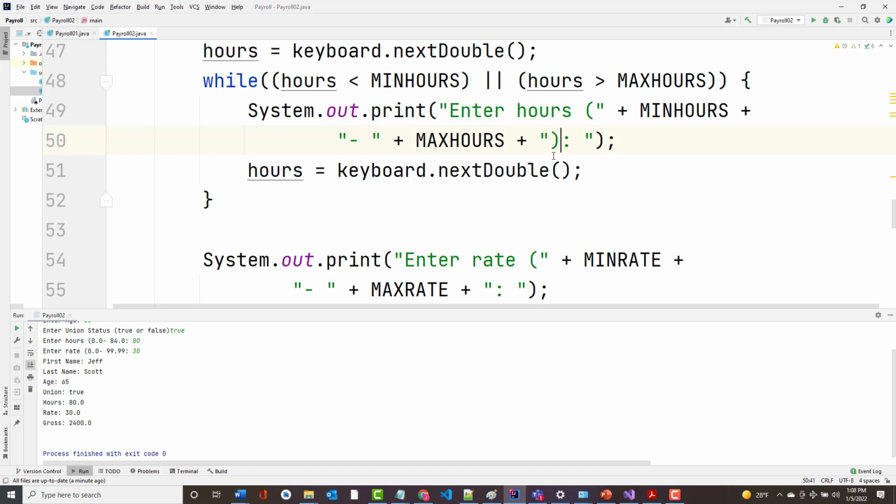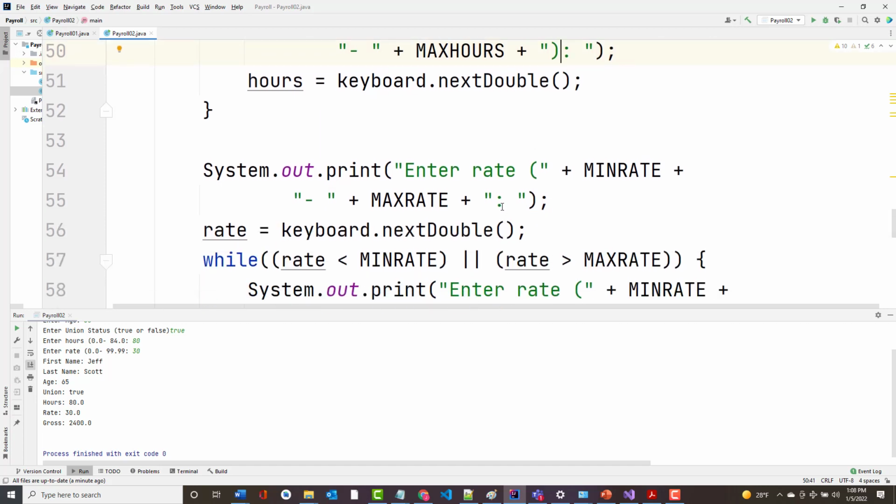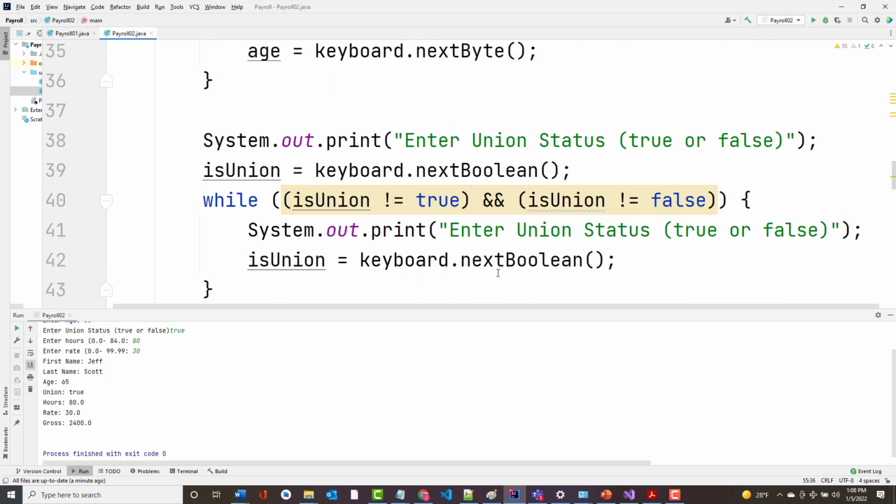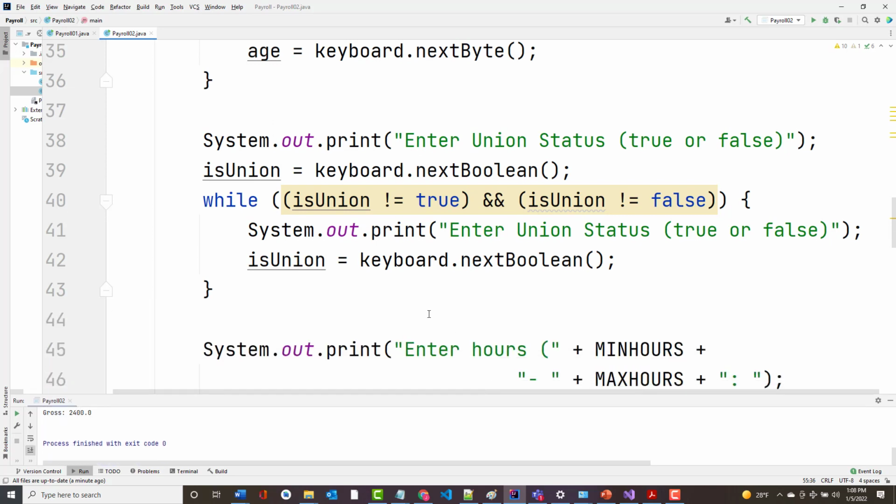I should have a parenthesis there and there. Not that that's a big thing. But I think I see something. If I go into the while function, it says condition is union not equal true, and after that it's always true.